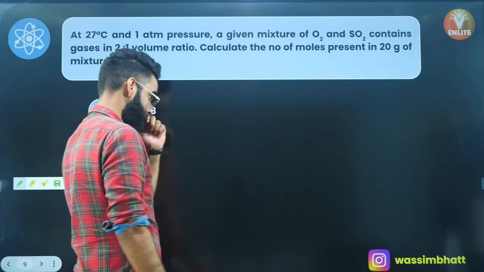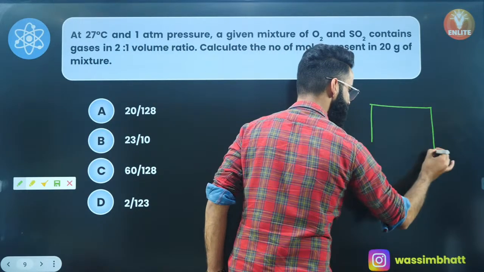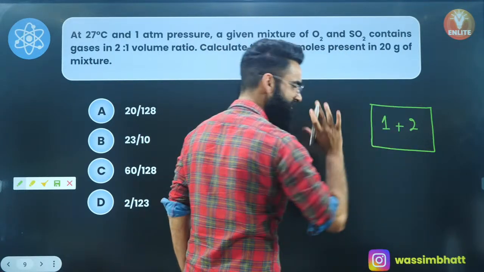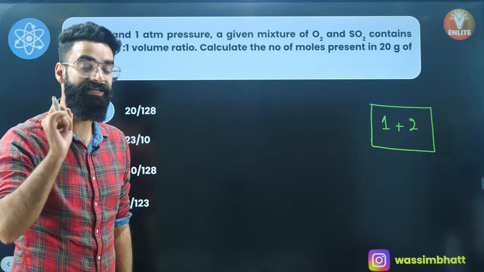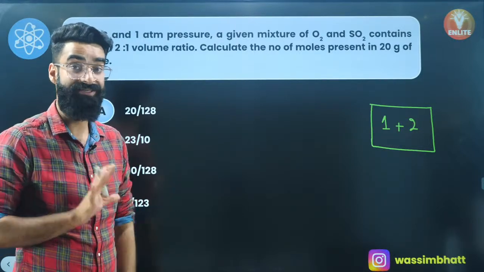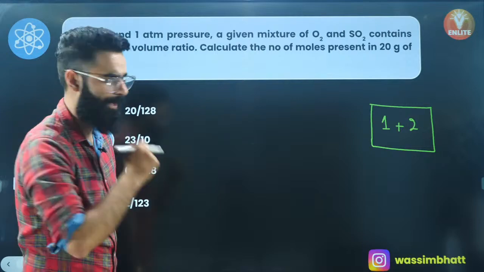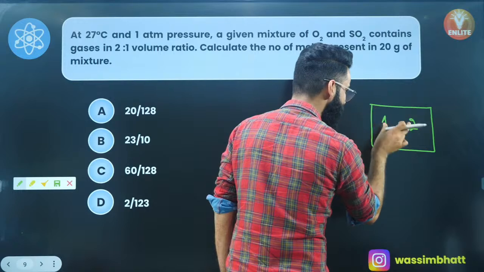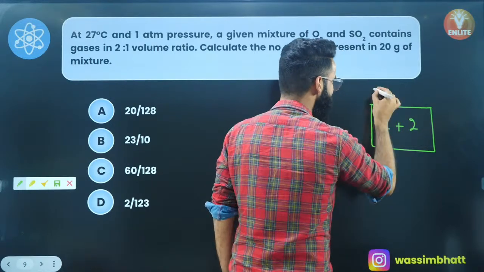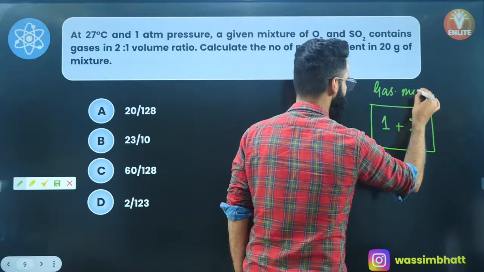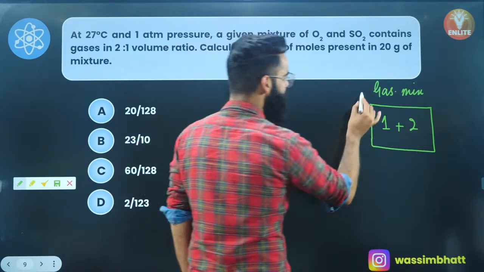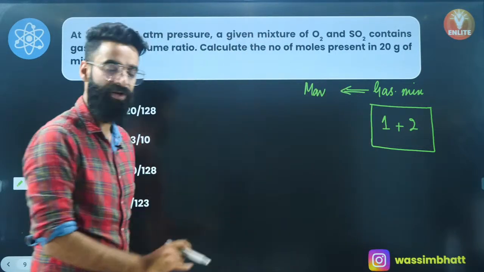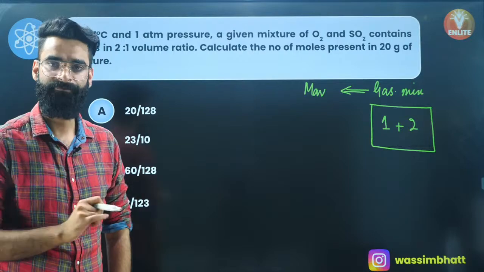See guys, let's say I've got two gases present in the container which are chemically non-reacting. I'm assuming I've got two gases in the container, gas 1 and gas 2, and these two gases are chemically non-reacting. Do remember, whenever you have two or more chemically non-reacting gases in the container, you can clearly say that you have a gaseous mixture present in the container, right? And for the gaseous mixture, we define a new term called average molar mass. So average molar mass is first of all defined for a gaseous mixture, right?